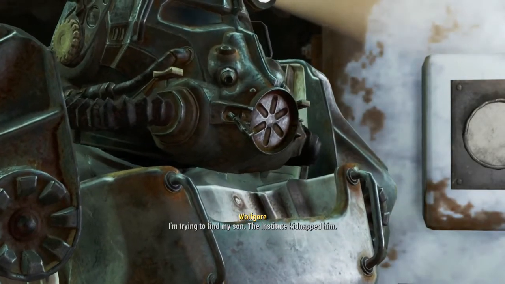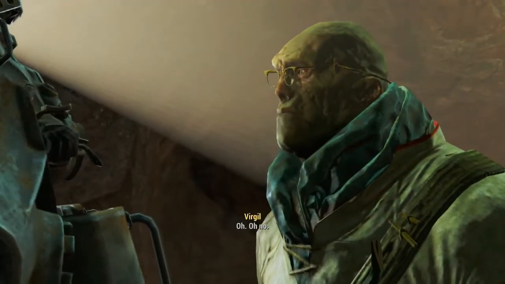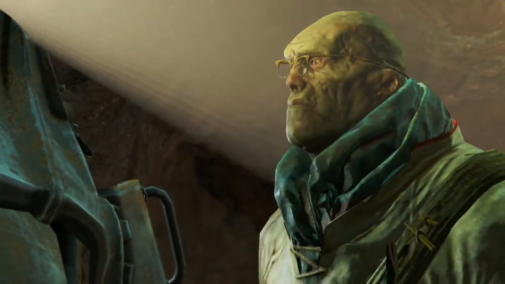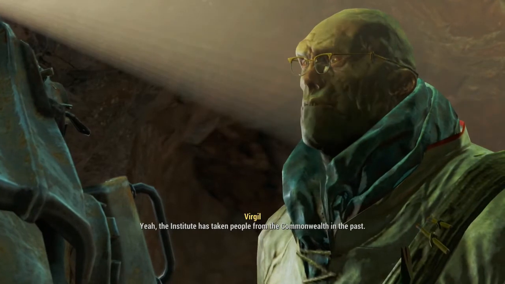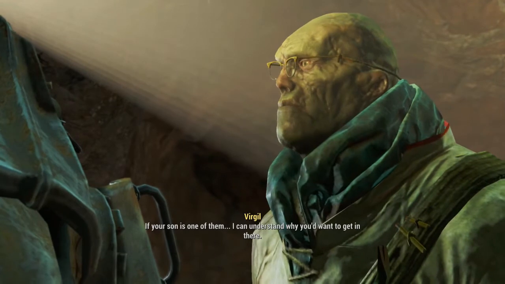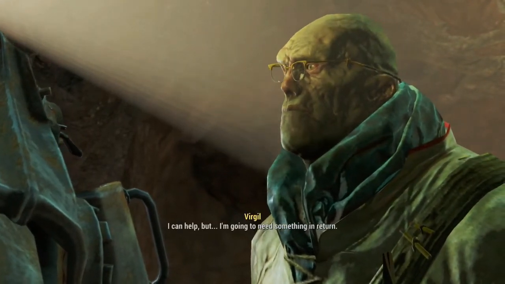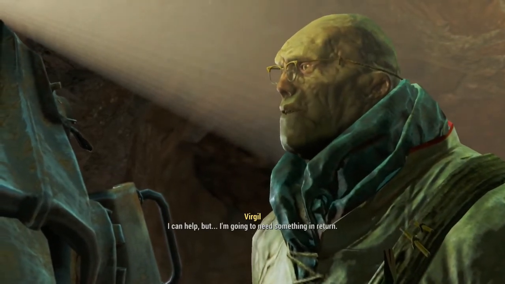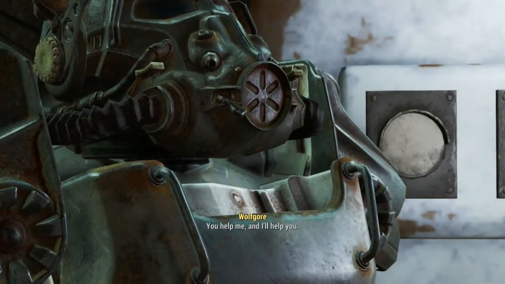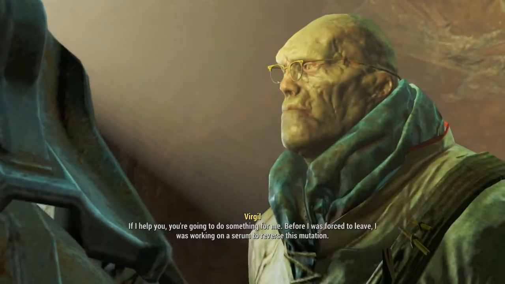I'm trying to find my son. The Institute kidnapped him. Oh. Oh, no. I had no idea. I'm sorry. Yeah. The Institute has taken people from the Commonwealth in the past. You don't say. Your son is one of them. I can understand why you'd want to get in there. I can help, but I'm going to need something in return. Sure. You help me and I'll help you. All right. If I help you, you're going to do something for me.